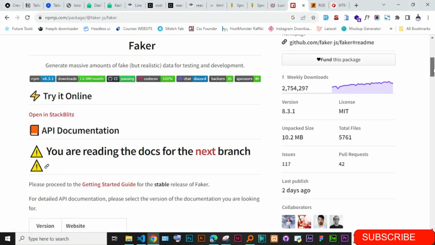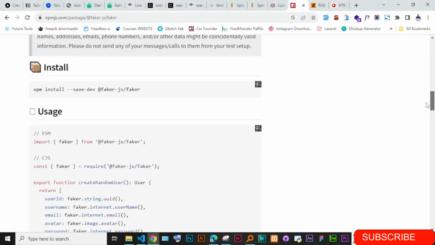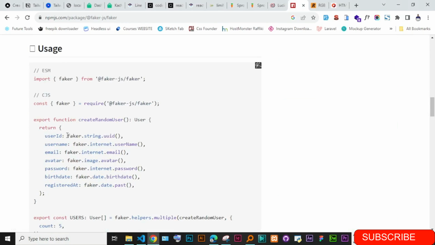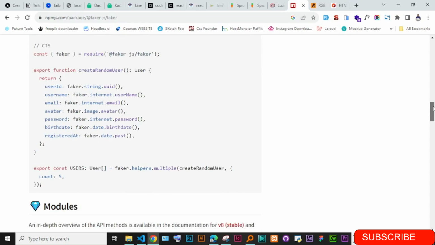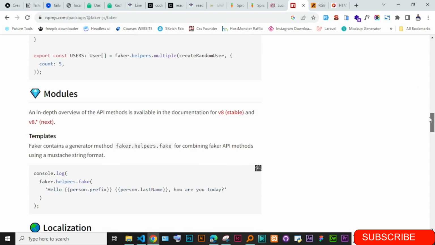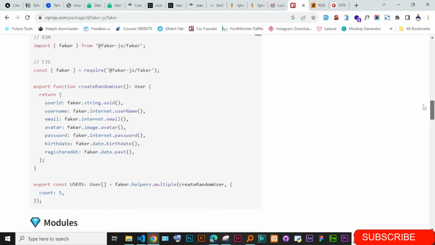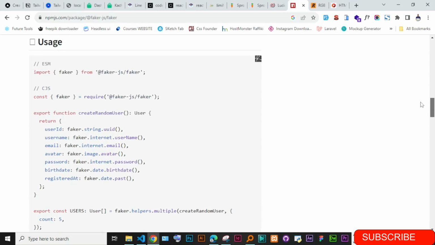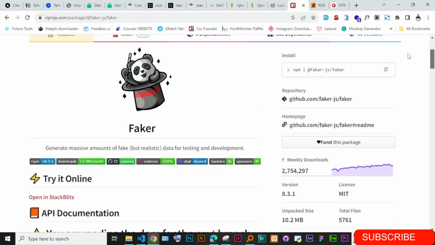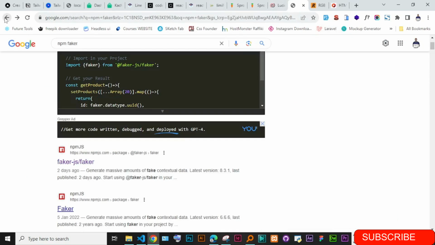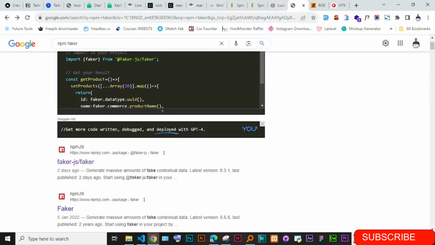So the usage, you can generate, for instance, faker.string, so there is datatype. I saw somewhere datatype. Okay, so here I saw something like Faker from this product.